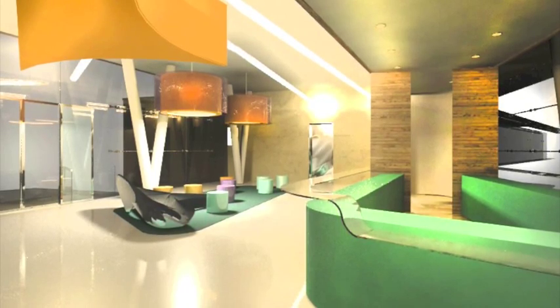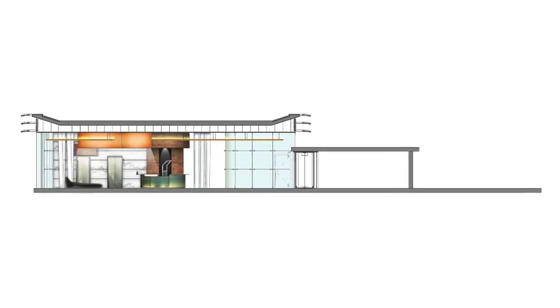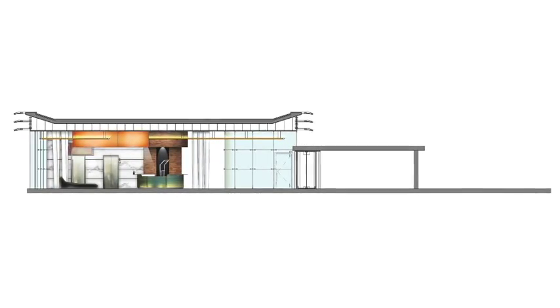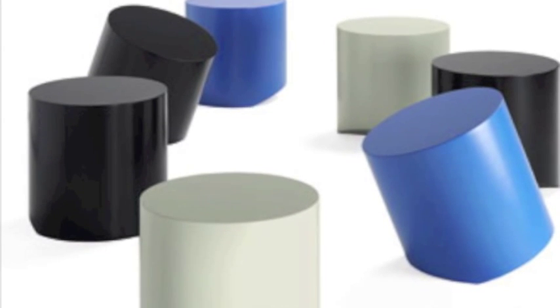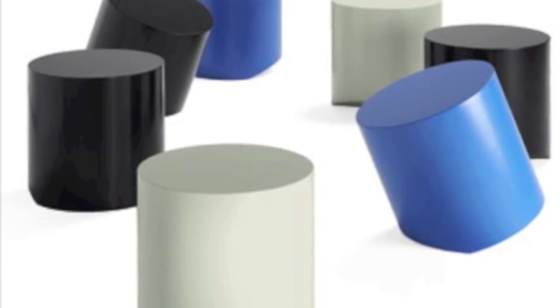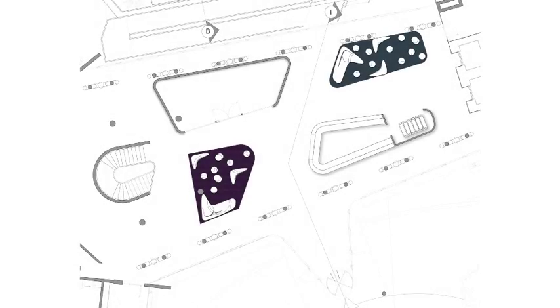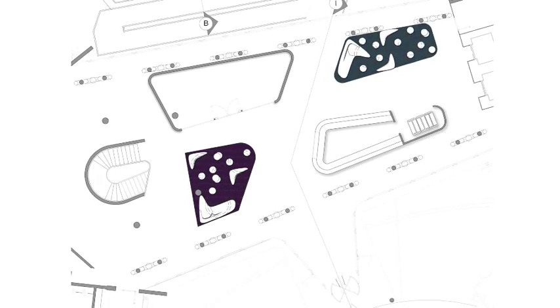Upon entering the lobby of the hotel, the guest is greeted by the reception on the right. Adjacent to the reception are 2 lobby lounges, consisting of furniture that was carefully chosen to stimulate movement. This stool begins a playful dialogue with the existing columns in the lobby with its slight tilt. This seat also prevents the guest from getting too comfortable. Instead, it encourages movement to the areas in the hotel that generate income, such as the bar.